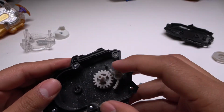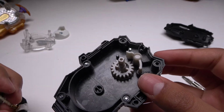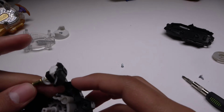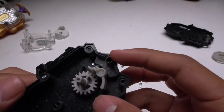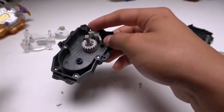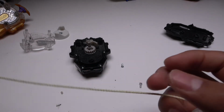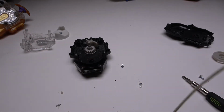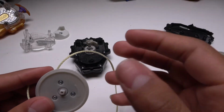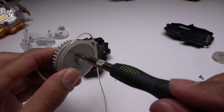Now, why is this part important and why don't you want to lose it? Per se, you're using your launcher, right? The string goes right here. This is what helps it continue spinning and not get stuck. So make sure you don't lose this little part right here. It's pretty important, if you ask me. Now, to get this string inside of your launcher, first you would have to take out the bad one, right? So what you would do is take these three little guys apart.